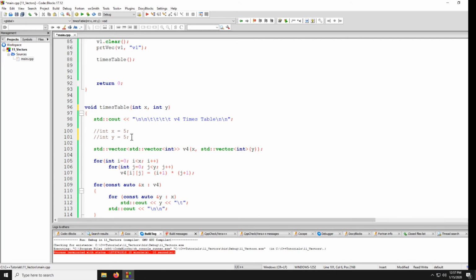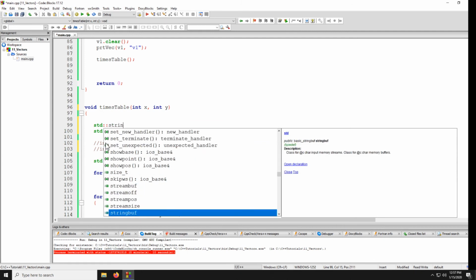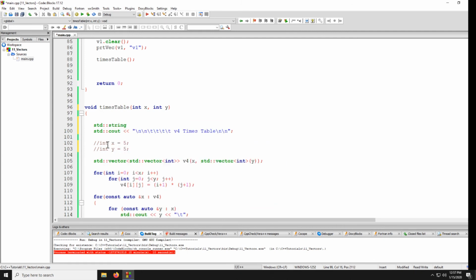Let's also work on the title here because we want that centered depending on how we scale it. So one way we can do that, remember back in lesson 2, our improved hello world, we can do some string manipulation. So let's actually create a string to hold our title. And we'll just call it title. And we'll assign that. We can basically just copy in our existing title here. But the only thing you'll notice, the new lines and stuff works fine.